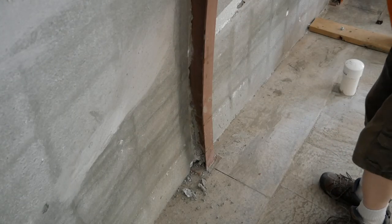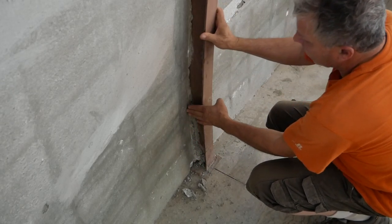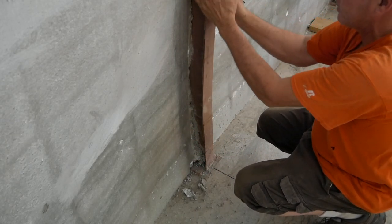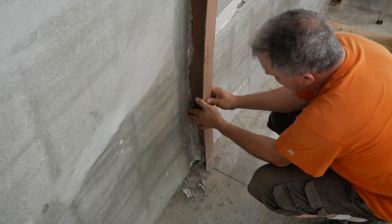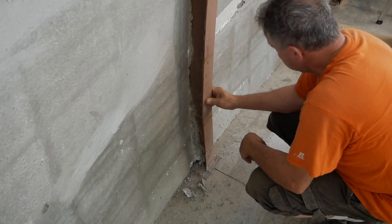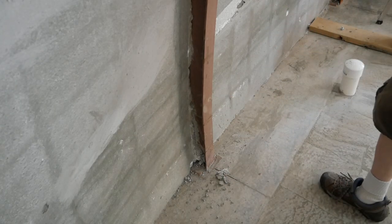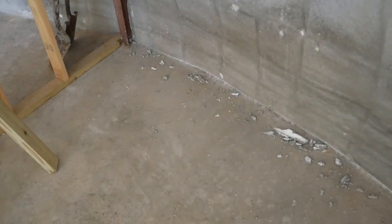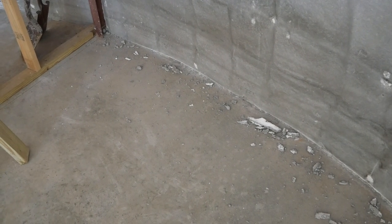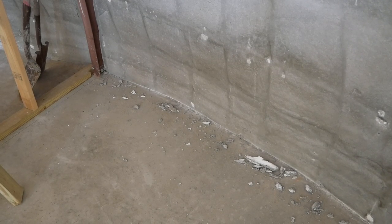So this one, because it's going to be actually in the shower, what we're going to do is fill this whole cavity with concrete on both sides, nice and smooth. I just chiseled it out a little bit so it's easier to fill with a putty knife. And the wall on the floor needs to be done because, for obvious reasons, we're going to put some kind of flooring down. Just the little things that we've got to take care of — detail work.